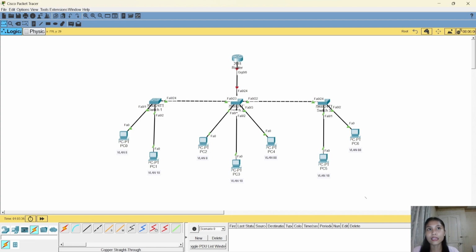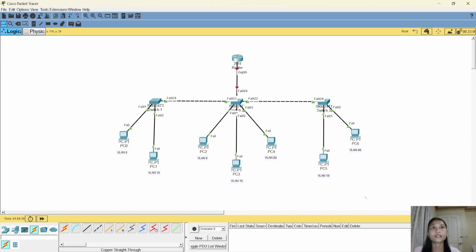And then for VLAN 88, I will use 10.131.64.0 for the network address, and the same subnet mask as the first ones, and the default gateway, which is 10.131.64.1. The default gateway is the router sub-interface IP address, and this allows PCs from one VLAN to communicate with PCs from another VLAN.